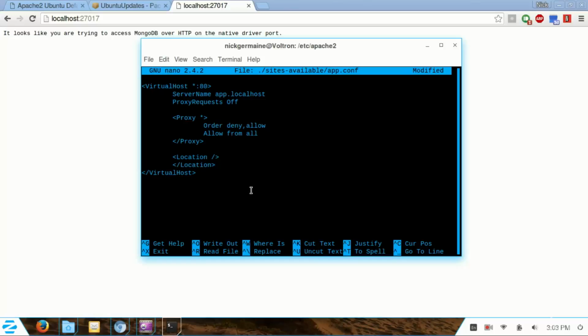So we need 2 lines in here. The first is going to be ProxyPass, and then what it's passing this to, which is going to be localhost at port 58080 and a /. And then ProxyPassReverse is going to be the exact same thing.